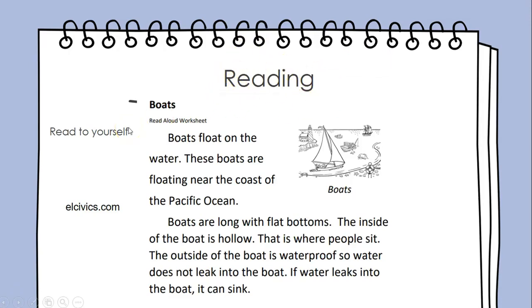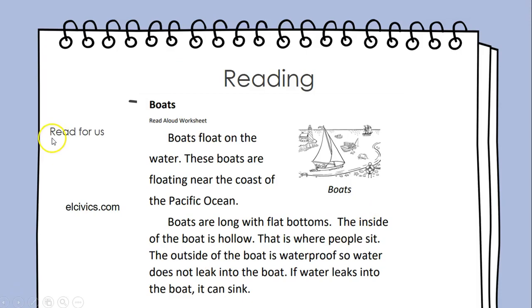Another example, the teacher may hand you a worksheet that looks like this and just say, read this to yourself for a bit, find words you don't know, or just get an idea, look at the picture, tell me what you think it will be about. So read to yourself just means reading in your head silently so you don't distract other students. So you would read this worksheet. And then the teacher may ask you questions afterwards or have you get into groups and talk about questions. So this is reading.